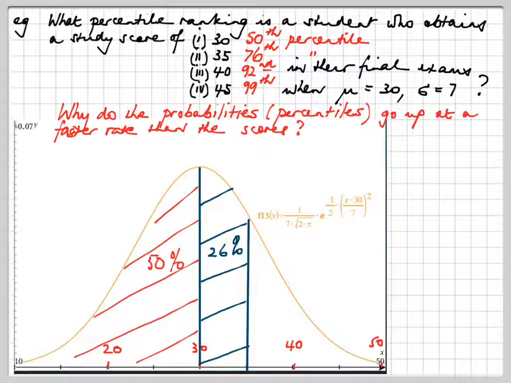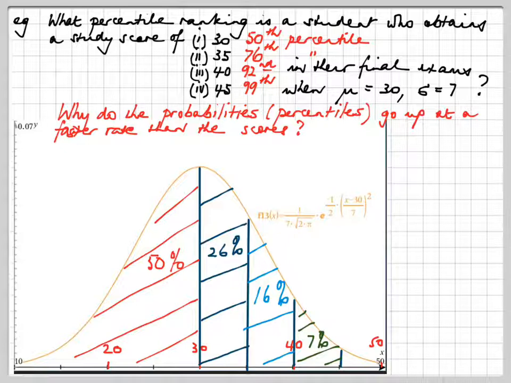When I go from 35 to 40, you see the height of the probability density function is dramatically plunging down. So with each equal 5-point increment along the horizontal axis, you're capturing less and less of the area, i.e. the probability. In other words, you've got fewer students you're competing with here. So with a 5-point increment, you're passing a lot more than you were before, because there's just fewer of them up here in the stratosphere. See, there's only 16% in that block, and in this last block, 45, you've only got 7%. So that's what gets you up to the 99th percentile.